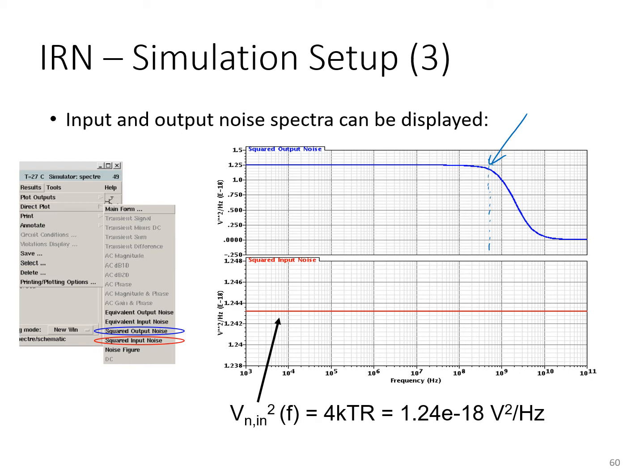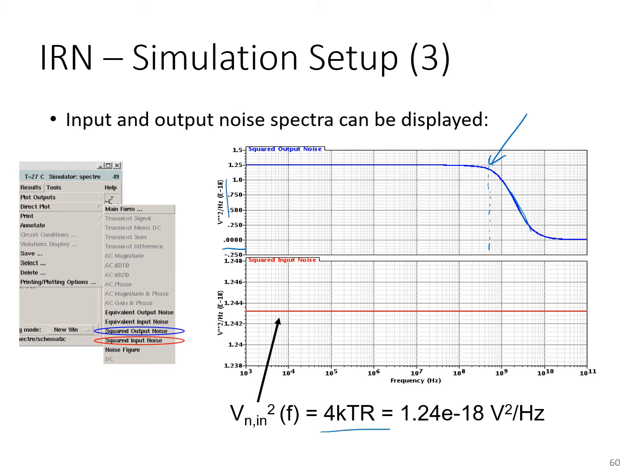You note that the y-axis here is on a linear scale, so if this were on a logarithmic scale, you would see the classic first order low pass 20 dB per decade slope there, but because it's on a linear scale, then of course it asymptotically approaches 0 at high frequencies here. And you can also ask simulators, in general, to plot the input referred noise spectral density, which we already said in this case is white.